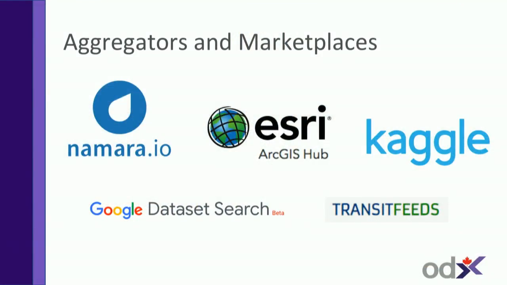Aggregators and marketplaces are something that's really starting to become a little more prominent. What these organizations are really trying to do is solve that problem of having to go and search through multiple different open data portals and find and clean the information. There's a bunch of them currently in place right now. Numera is run by a company in Toronto called Think DataWorks, and they were here a couple of weeks ago talking a little bit about their product and what they do.